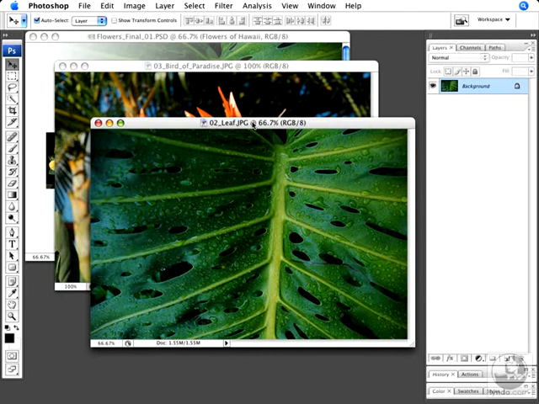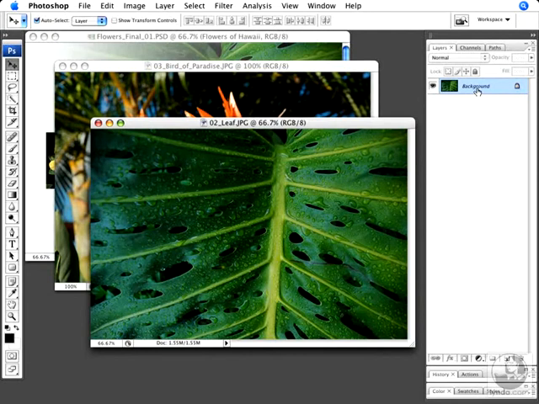They're what allow you to do compositing of multiple images, and they keep things as flexible as possible when you're editing. The very first layer that you have to understand is something called a background layer. Now, every image you open is most likely going to have a background layer, and it's a little bit unique from any of the other layers in that it cannot be deleted, moved, or support transparency, which means if I wanted to see through this gigantic leaf to an image underneath it, I would have to convert this background layer to a layer that does support transparency.